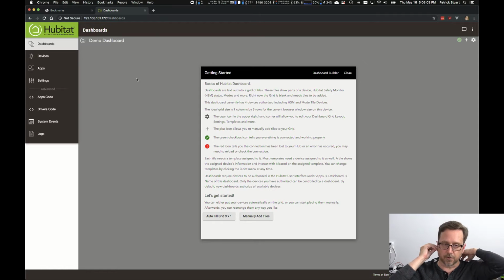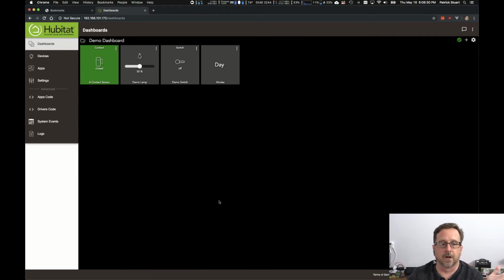And so when you click on your demo dashboard for the first time, you're presented with a little bit of information that tells you what the ideal circumstance is. Now we have a desktop here that has an ideal size of 9 columns by 5 rows. We only have 4 devices authorized, including Hubitat Safety Monitor and the mode devices. So I can choose to just click this button down here, which is autofill, and it'll create a very quick dashboard, and I'll show you that here in a second. Boom, there. I have a dashboard that is now optimized for this device.